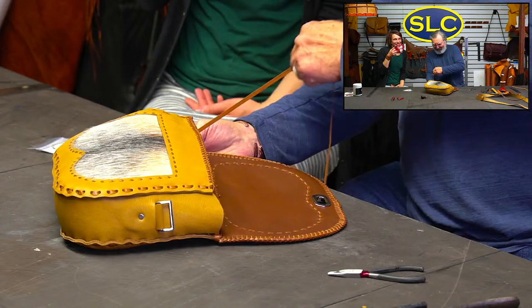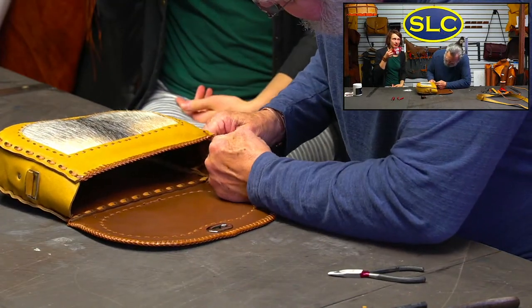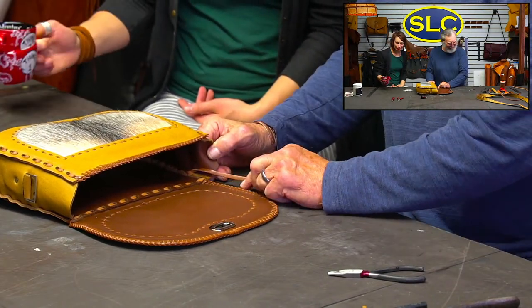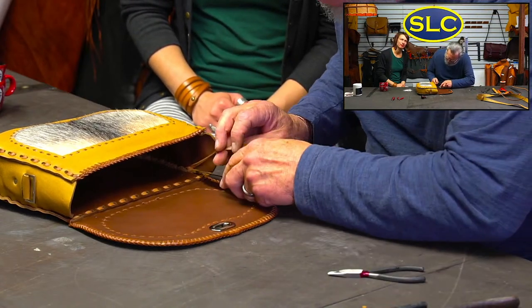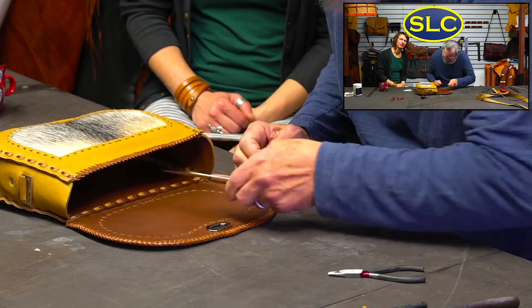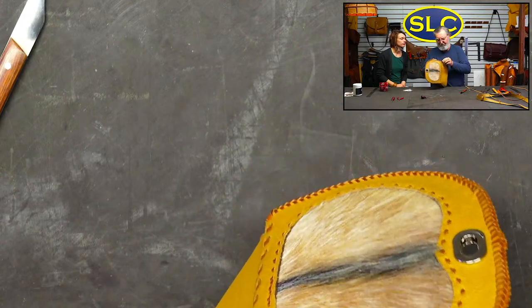Can you turn it? Pull it all the way tight. I can try. Well, now your hands are in the way. Oh, thanks, Denny. He's just tucking that tail into one of the loops, right? That's right. Thank you for that. Now I'm going to trim that off. I'm going to have to trim this top off a little bit too because it came out odd for some reason.